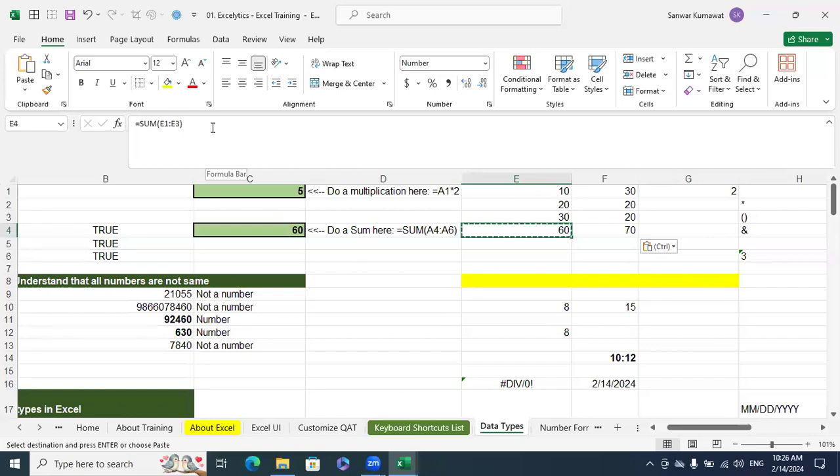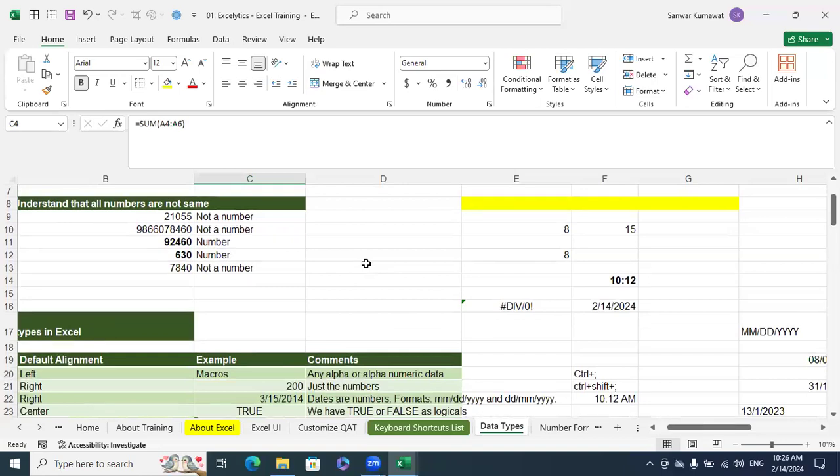Done? Fair enough? The use of this concept is nothing but: whatever shows in the cell, that is the display value. Whatever shows in the formula bar, that is your original value. That's it. That's how now it is 5, it is 16. I told you that first, let me cover this, then we'll come back to this. Now it is clear why it is 5, why it is 16. Done?